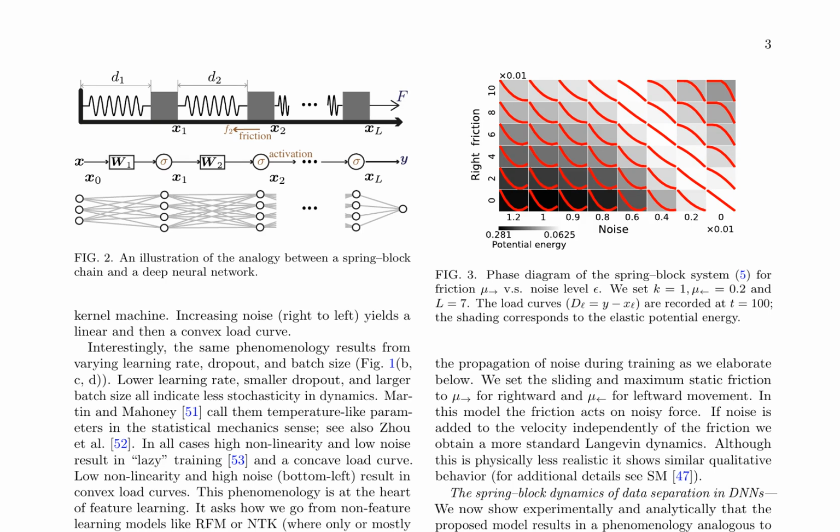Here is a combined summary of the 2 pages. The paper presents a spring block theory of feature learning, which reproduces the phenomenology of feature learning in deep neural networks, DNNs. The authors illustrate the analogy between a spring block chain and a DNN, where the signed elongation of each Hookean spring represents the data separation afforded by each layer. The equation of motion for the position of each block is given by a stochastic dynamics equation, which includes friction and noise terms. The friction term models the effect of nonlinearity on gradients, while the noise term represents stochasticity from mini-batching, dropout, or other sources.